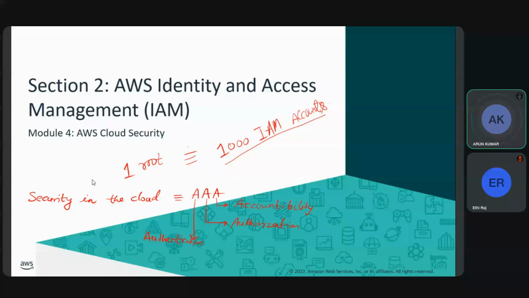Once the user is authenticated, the user is allowed to enter the account. Now within the account, what the roles of the user are and what the capabilities of the user are comes under authorization, meaning what the user is capable of. So that is called authorization. Is the user authorized to perform this task or not? Obviously there has to be a certain rule while setting up the account that a person having this account can do this much activity or cannot do that kind of activity.